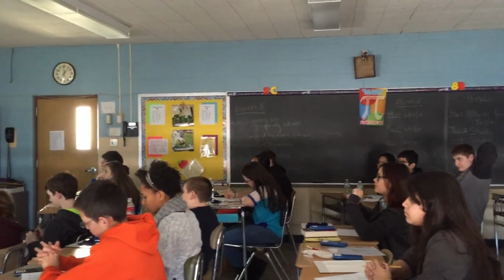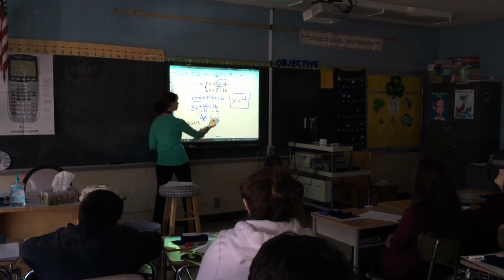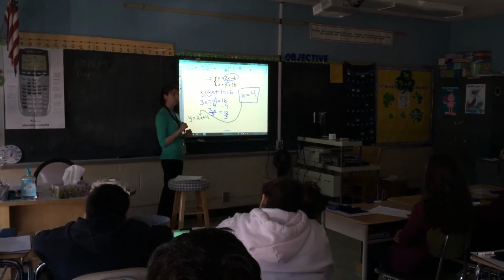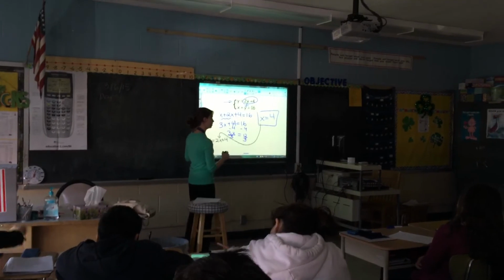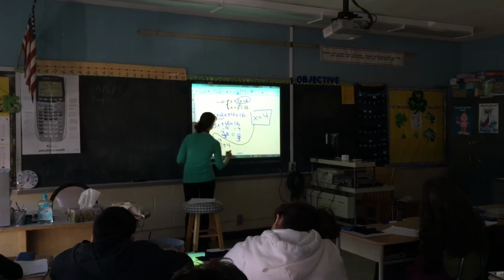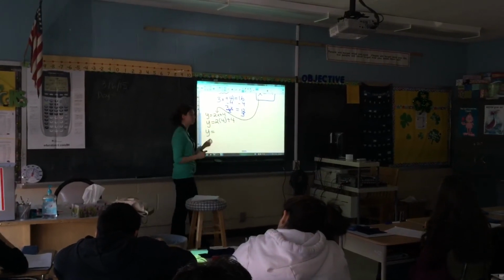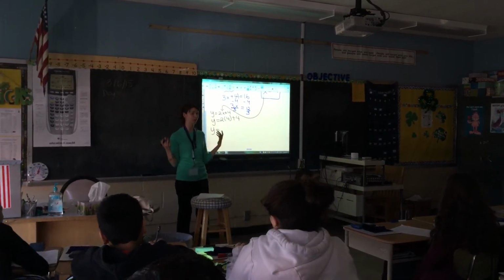For y equals 2x plus 4, you substitute the x from before and just do the equation. Good. So Victoria says y equals 2x plus 4. I know what x equals, so I'm going to substitute. So what am I going to write? I'm substituting 4 in for x. Kyle, do you think you know? Y equals 2 times 4 plus 4. Good. Now we do a little math. What's 2 times 4? 8. What's 8 plus 4? 12.